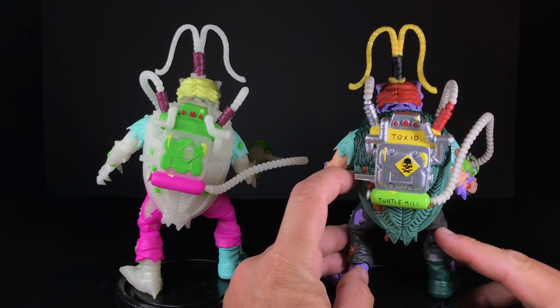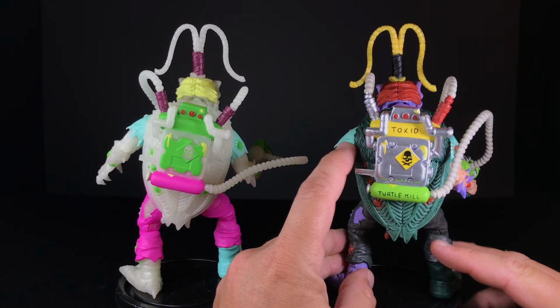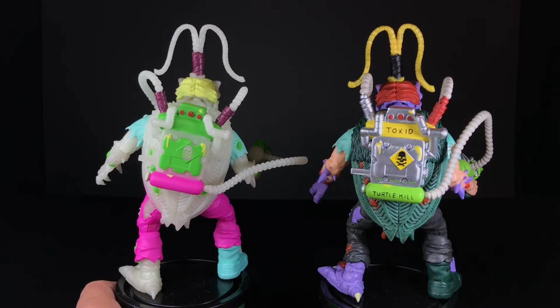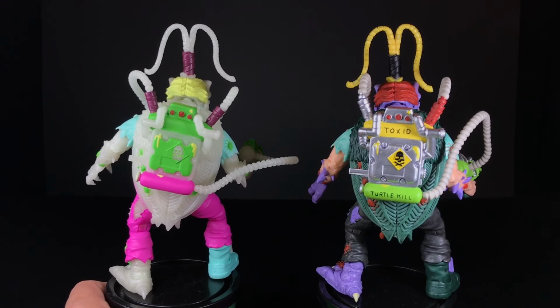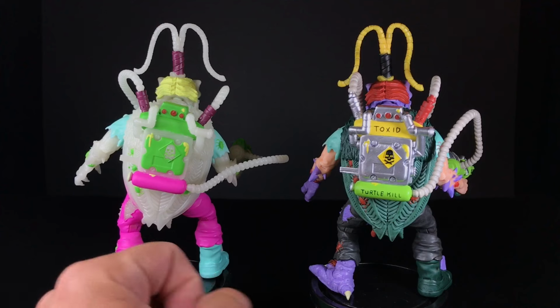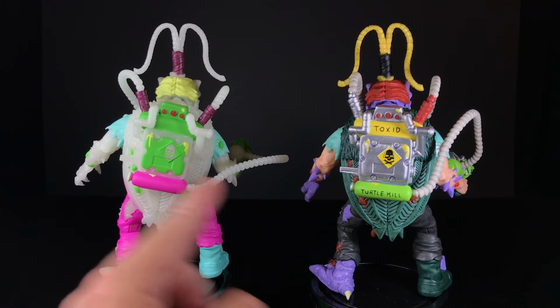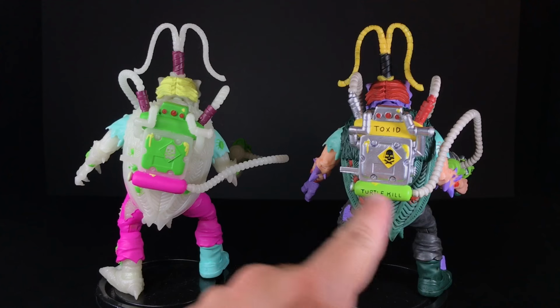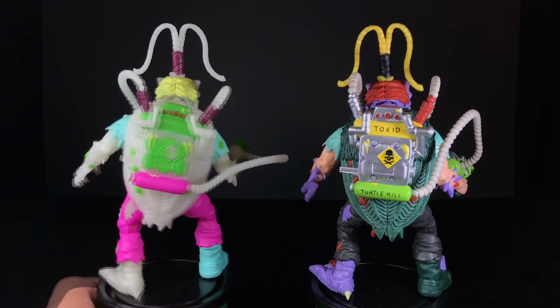I'm trying so hard not to knock this guy over because every time this guy falls, every single hose pops out of his body and the bug pack falls off, and it's a nightmare. But here, if you look at the back, more specifically at the bug pack, they didn't include the Toxid turtle kill on this new version.